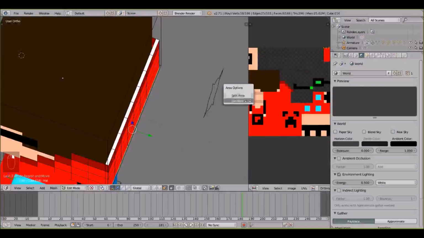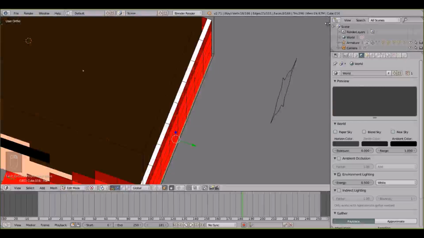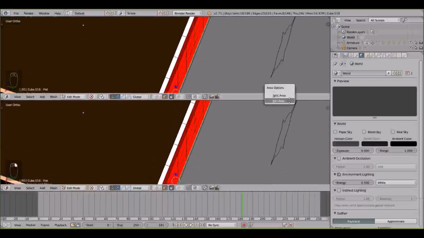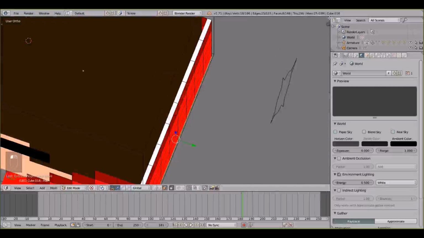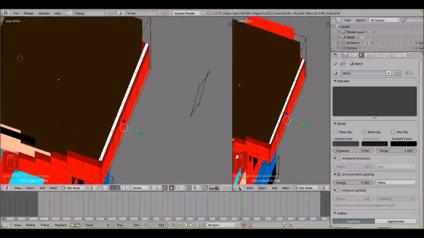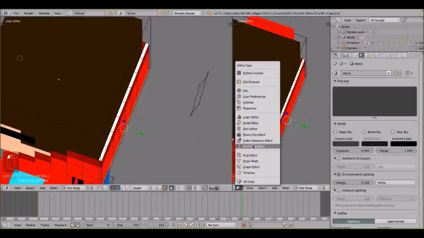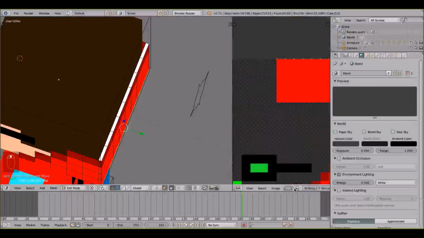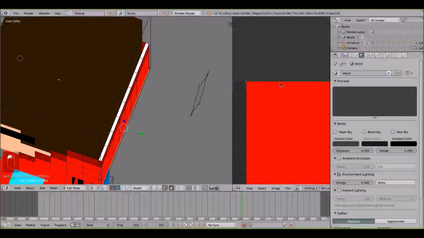If you don't know how to get here, you will hover over this triangle up here, click and drag straight down. Oh wait, I just did that wrong. That's exactly what you do not want to do. Click and drag straight to the left, click this little object view thingy and select UV image editor. Then it'll have render result. Click here and select your skin file. The 1.8 rig skin doesn't really work properly because the mapping is incorrect on it anyways. So it's not that everything in the last episode went in vain.